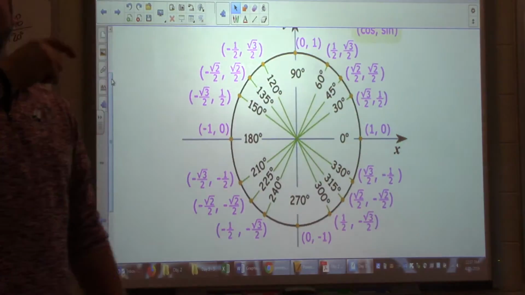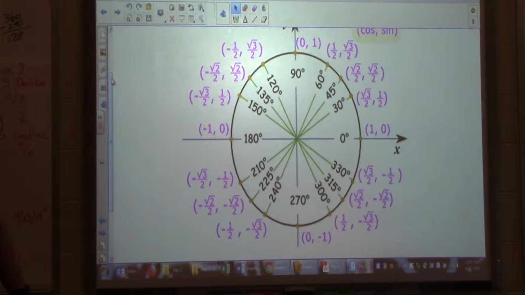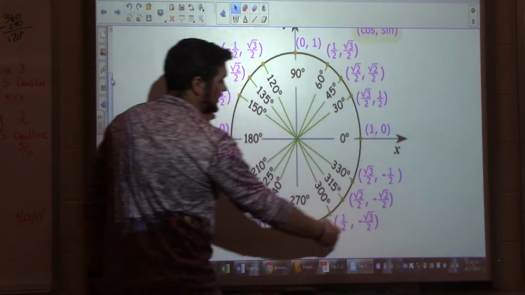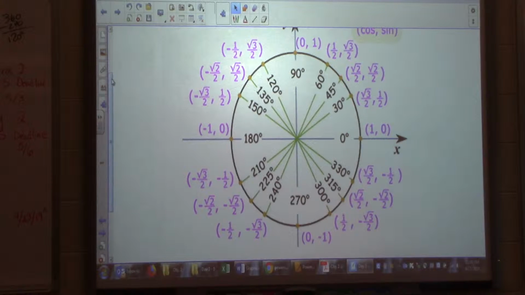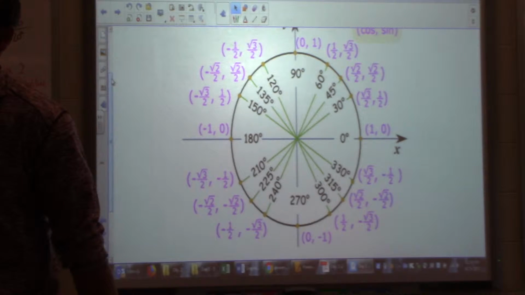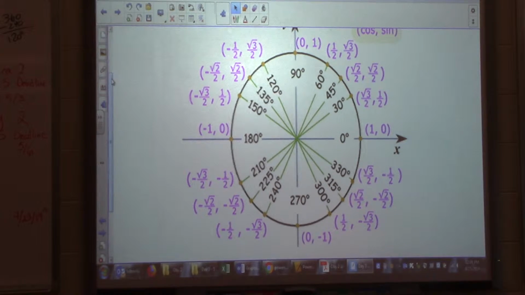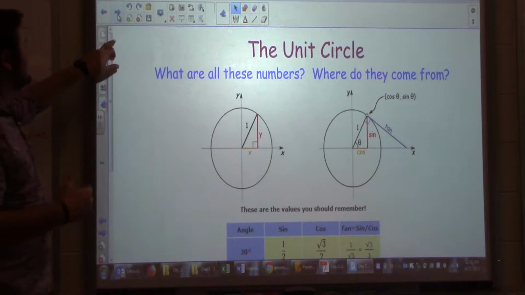You'll notice there's x and y values at every single point. So at 150 degrees, I have x, I have y. Do you remember where those x and y values come from, or where all these angles come from? Why do we choose these angles? Special right triangles. All of these are made from special right triangles, where we would draw in a special right triangle, find how long the x value is, how long the y value is, and that's how we'd find those. Do you need to know how to find them? No. Am I ever going to ask you to do special right triangles to find coordinates on the unit circle? No. But it's nice to know that it does come from special right triangles.